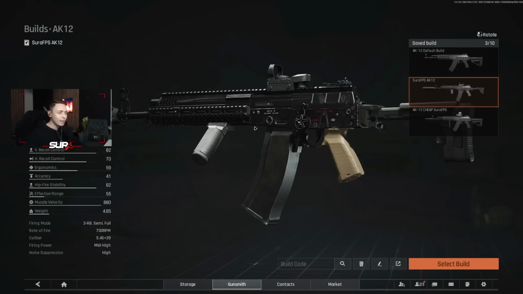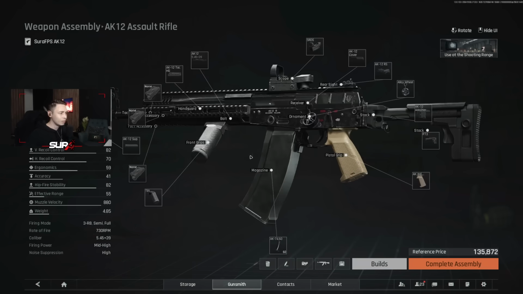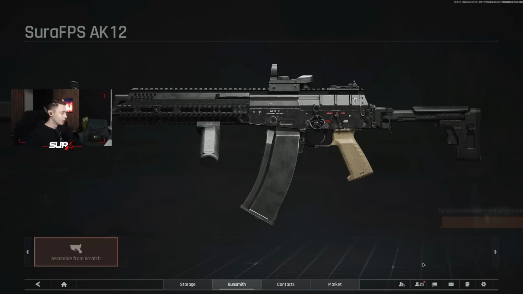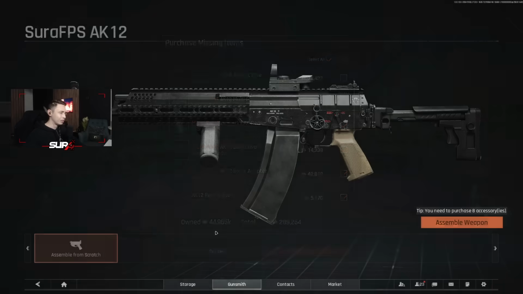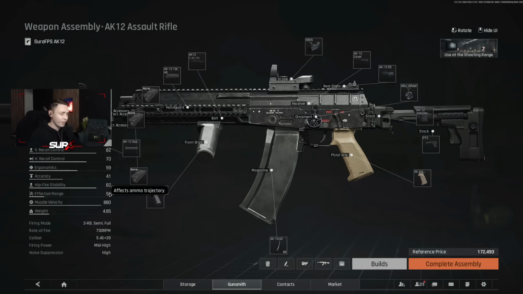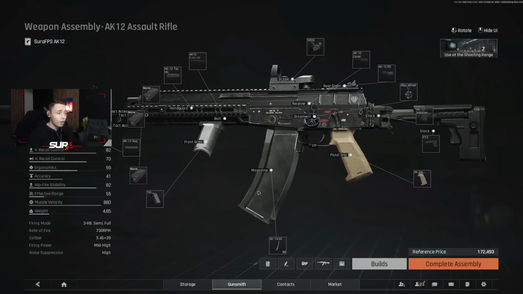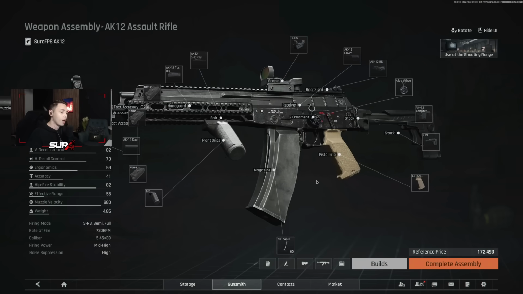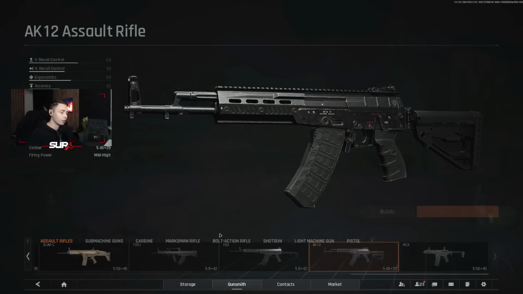So we got the fully meta build, but honestly, this build is already on Discord. I'm not gonna talk much about it. When it comes to the price, it's around 300, 350k each, especially when you put BS and BP inside. 55 effective range, that is what you're looking for in a good assault rifle. We're gonna make low recoil, insane gun, not gonna lie.